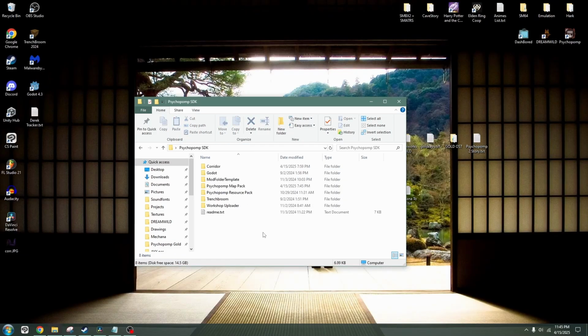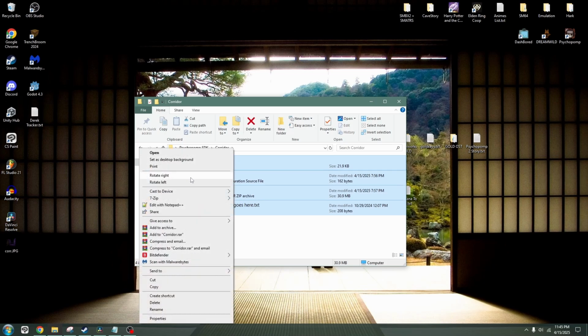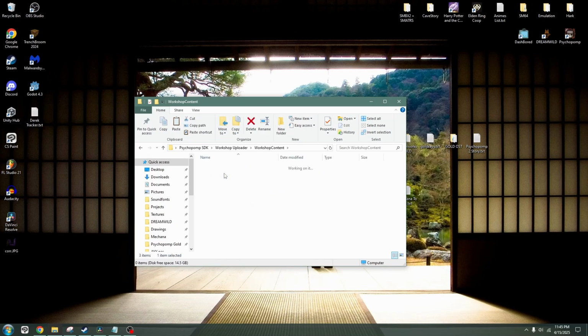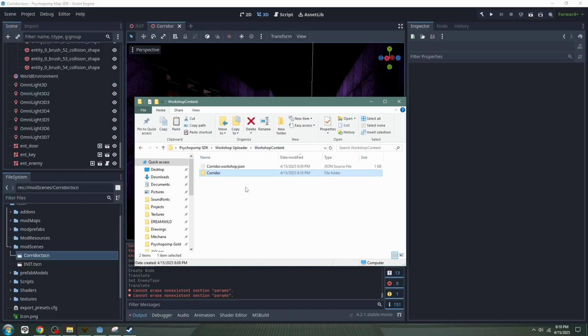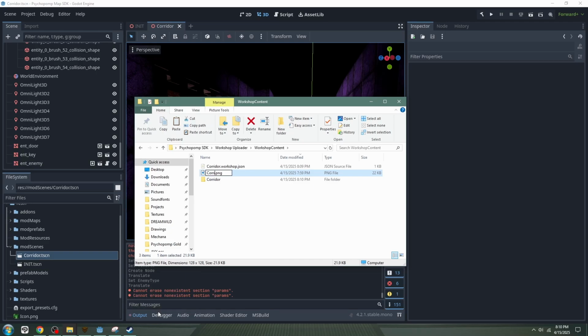So we're going to go back to our initial mod Corridor folder, copy the contents, and then drop them straight into this new Corridor folder that has been generated, into the root of it. Just like that. We can also add what we want our image to be. I'm just going to call it Corridor PNG, and then we really should be good to go.